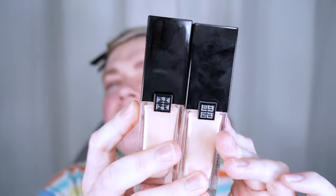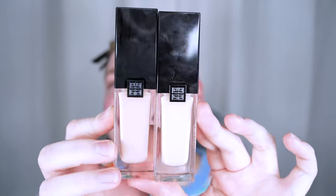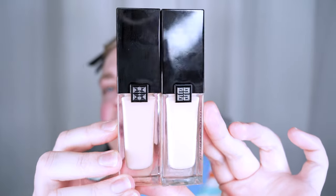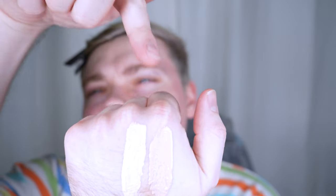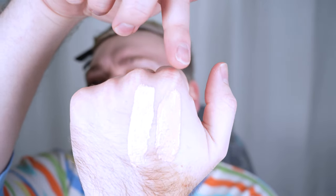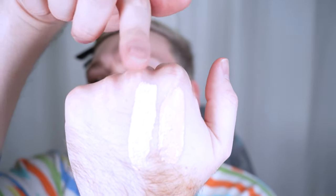Here's both shades next to each other — this one is N80 and this one is C105. They're very similar; C105 is just a little bit more pink and maybe the slightest hair deeper. Let's put them on my hand: C105 and 80. I actually think if I mix them they would make the perfect color, but we'll just go with C105 for today.